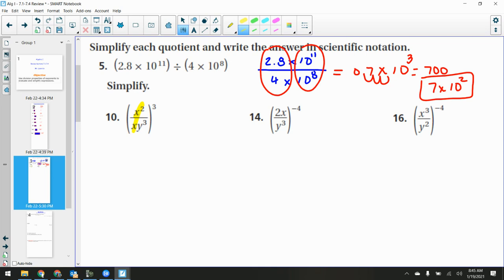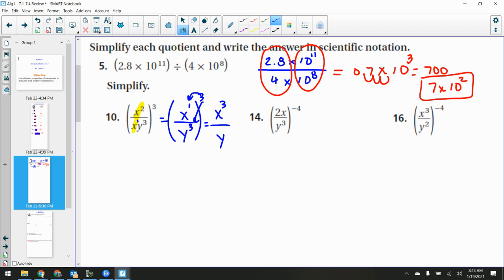What's x squared over x? Oh, people, come on now. X squared over x to the first is x to the first. And then we've got it over y to the third, and now I'm going to raise that to the third power. Now, whenever I raise something to the third power, I just bring it in. I just distribute it in, right? Everybody gets the 3. So x to the third over y to the, what's the final power on y?